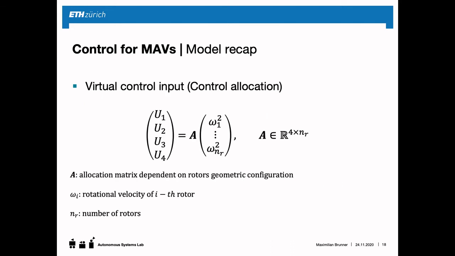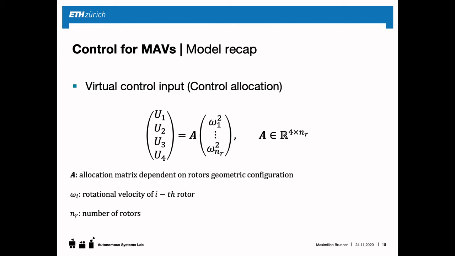So what do we use those virtual control inputs for? The idea behind those virtual control inputs U1 to U4 is that they give us an intuition on how we can fix tracking errors. As an example, if the attitude error around the x-axis is some small value, then we only need to apply some torque around the x-axis to fix this value. And this torque, in that case around the x-axis, would be represented by U2.